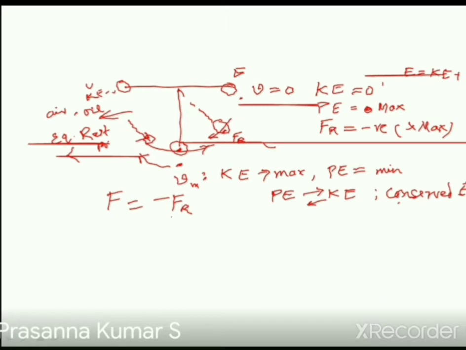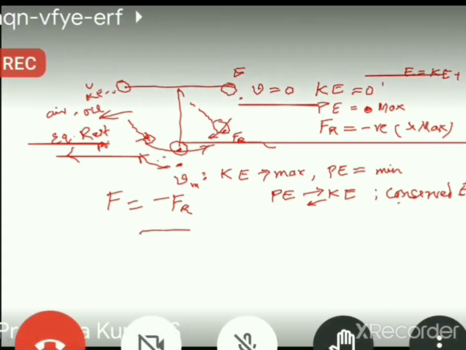I'll give another example. For example, you take the spring. There is no load right now. When you apply the load, it swings, so it comes down, and then it goes up, isn't it? So when it got extended, the energy is potential energy, and when it is going back up, that is because of the kinetic energy. So kinetic and potential energy are changing over.